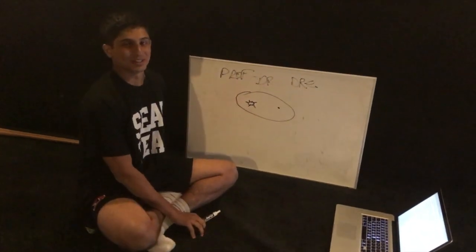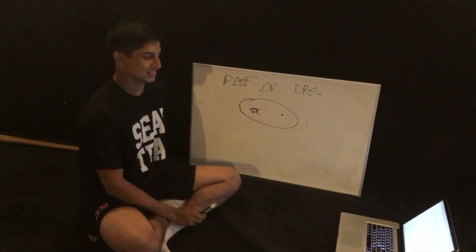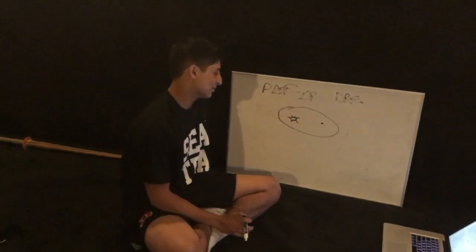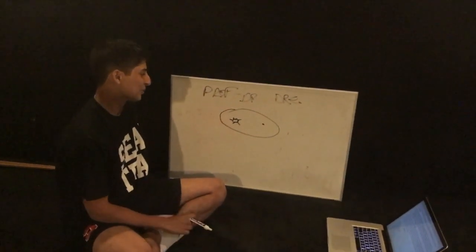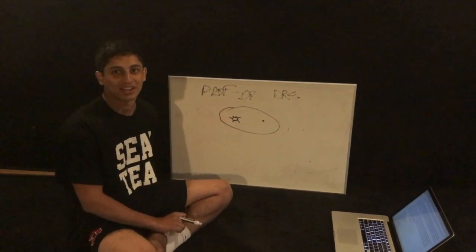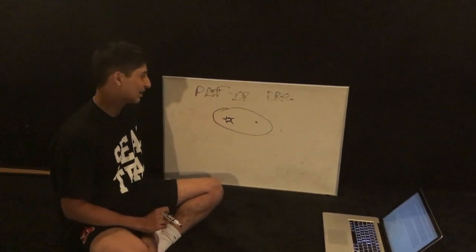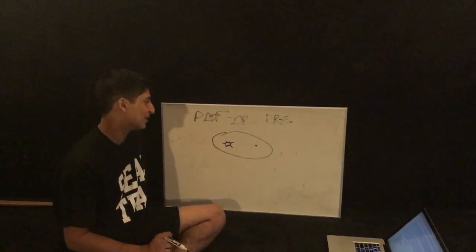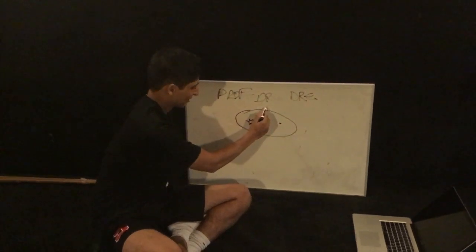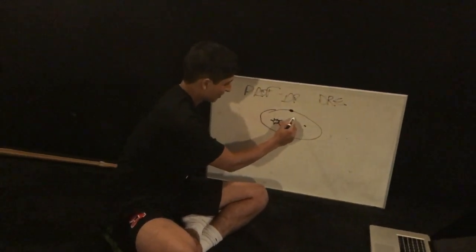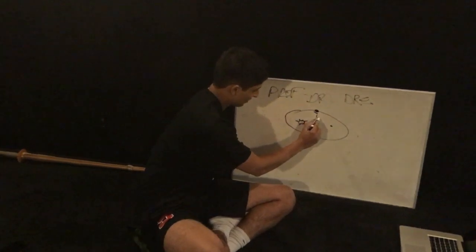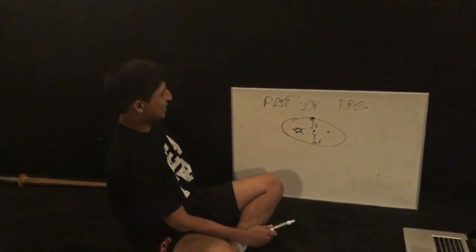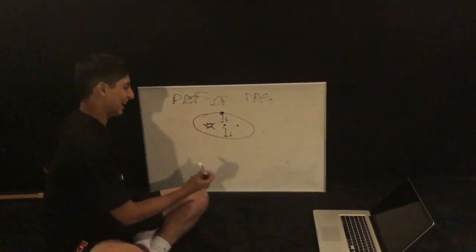In an elliptical orbit, there are two axes. There is the major axis and the minor axis. The minor axis, or the semi-minor axis, which is half of the minor axis, is denoted by b, and is the distance between this point on the ellipse and the center of the ellipse. The semi-major axis, on the other hand, is denoted by a.